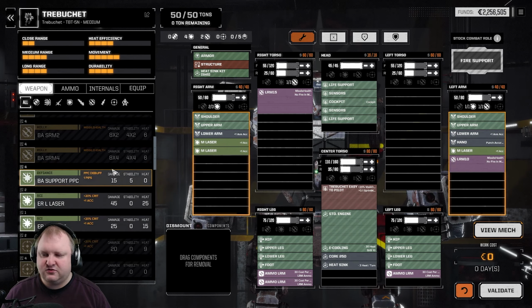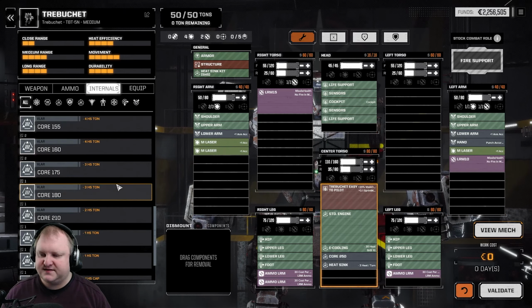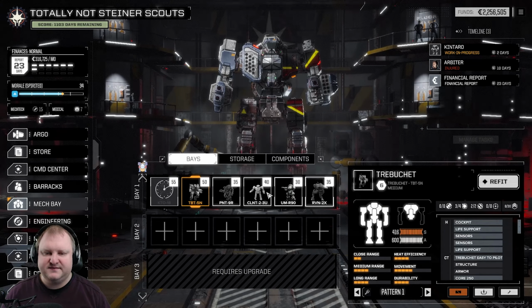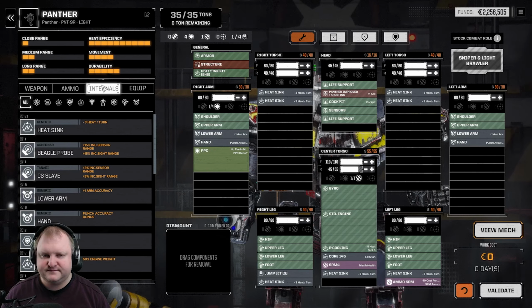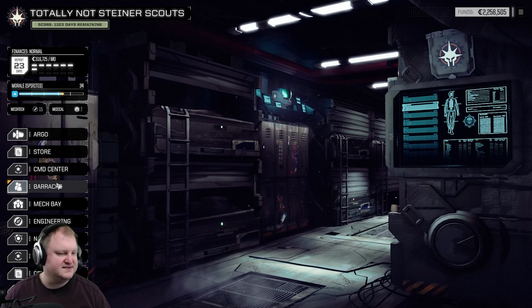Shouldn't be too hard. Let's see if it's the same thing here. That's a core 250. And cores below 250, I think, will then be what? Yeah, that's heat sinks put on, okay. So the higher cores really don't help me at this moment. Damn it. What does the Panther have? Core 145. Yeah, I really need better mechs. It boils down to that we need better mechs, guys.